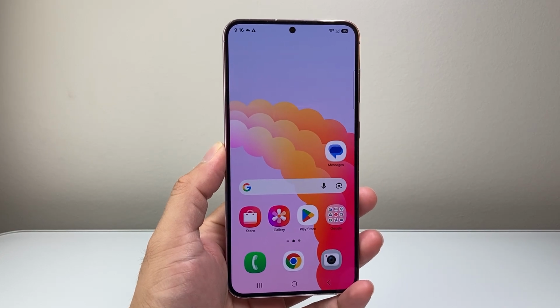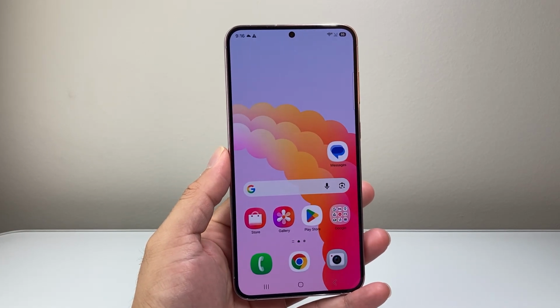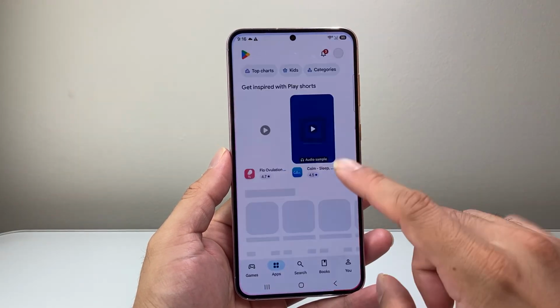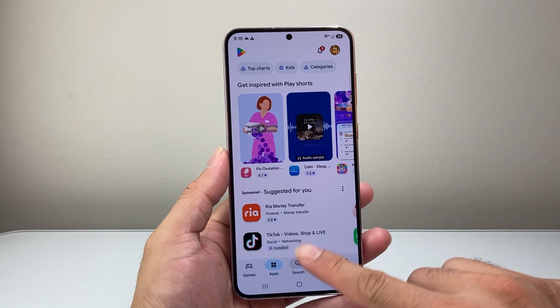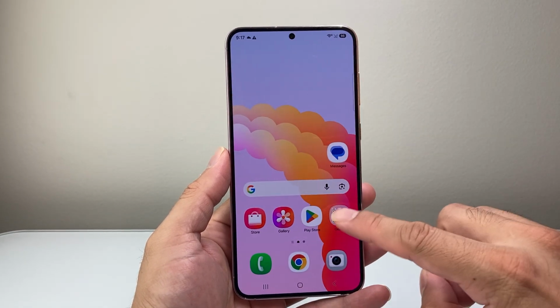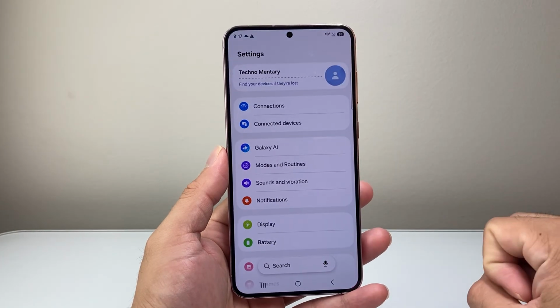In today's video, I'm going to show you how to set dual apps on your Android phone. So let's get started. Now, in order to set this up, the first thing is to make sure you download the app from the Play Store, as you'll need the app downloaded. So if you haven't downloaded the app, first download the app. And once you download the app, we're going to go ahead and go to our settings on our Android phone.